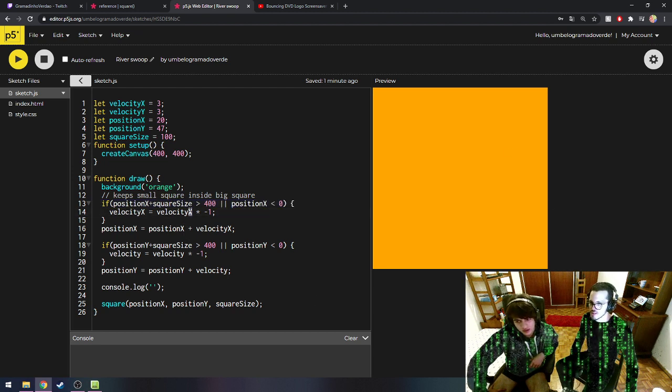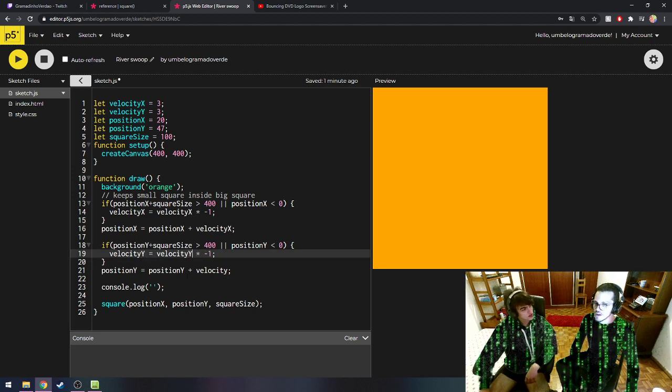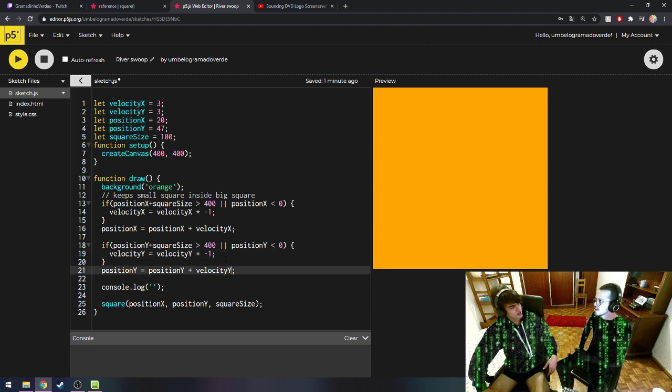I did velocity X and velocity Y here. Let me try. But how are you gonna synchronize this? What do you mean synchronize? Between what and what? Between this and this. I don't have to. You only have to give the code. That's exactly what I mean. I don't tell the cube.